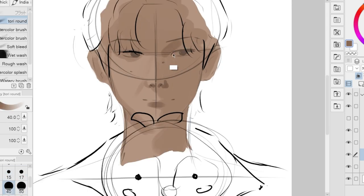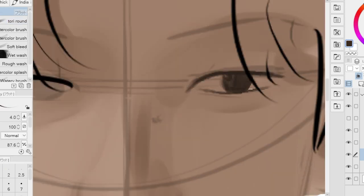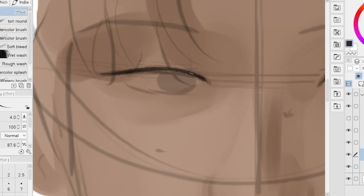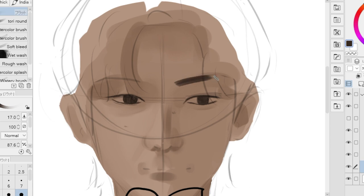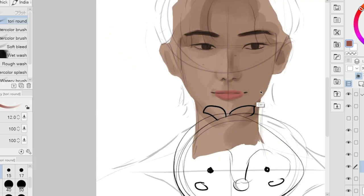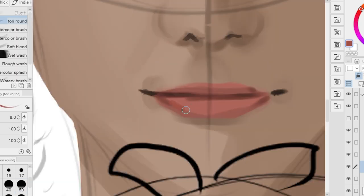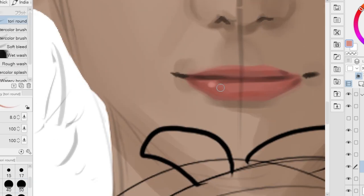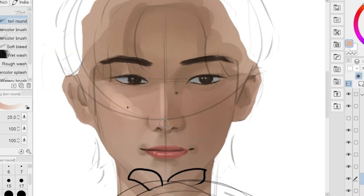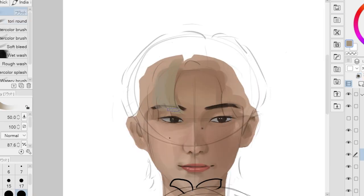Another tip I can give is flipping your canvas. I know you've heard this a lot from different artists, but flipping your canvas will definitely help you check your anatomy, especially if you flip horizontally — it will allow you to view your artwork from a different angle and help you figure out any errors or inconsistencies in your composition. For example, in my Songhun illustration since we have a front view, it's really important that every line is symmetrical from the opposite side, which may not be noticeable when viewing from only one angle.